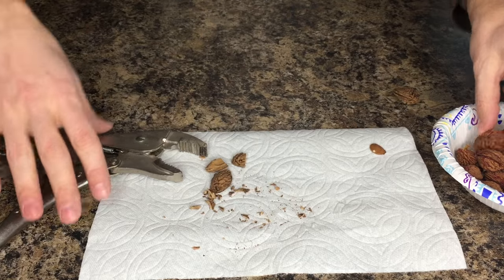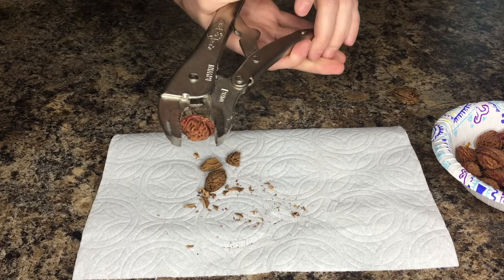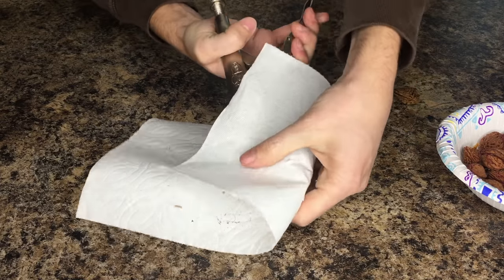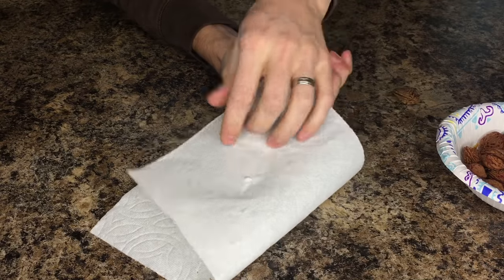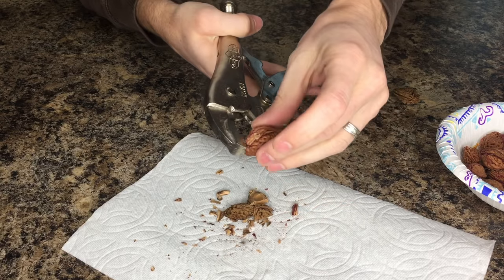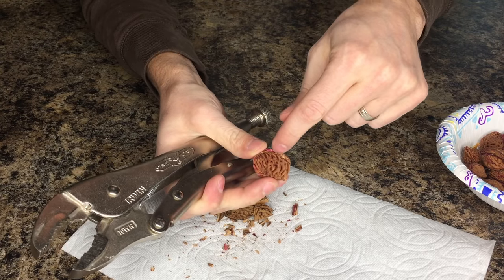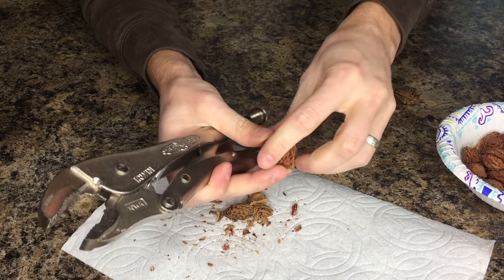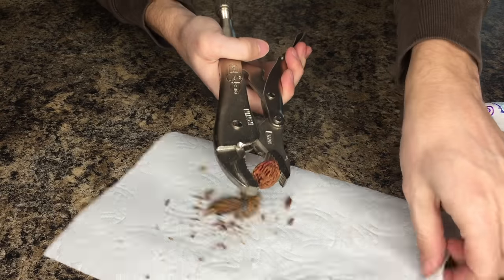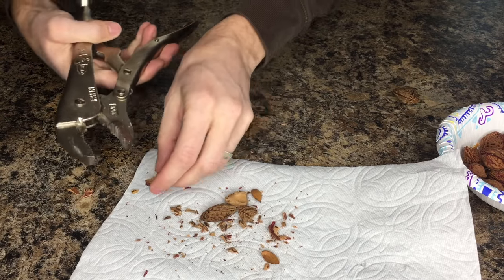I'll do one more here and try to crack one without breaking it. The next process is called stratification — you need to stratify the seeds. Also, if you just get a flathead screwdriver, sometimes you can place that right in there after you get a spot and just pry left to right to crack these guys open. There's a little seam, so sometimes you can just pry them open — and whoa, that one shot everywhere, but there's the seed.